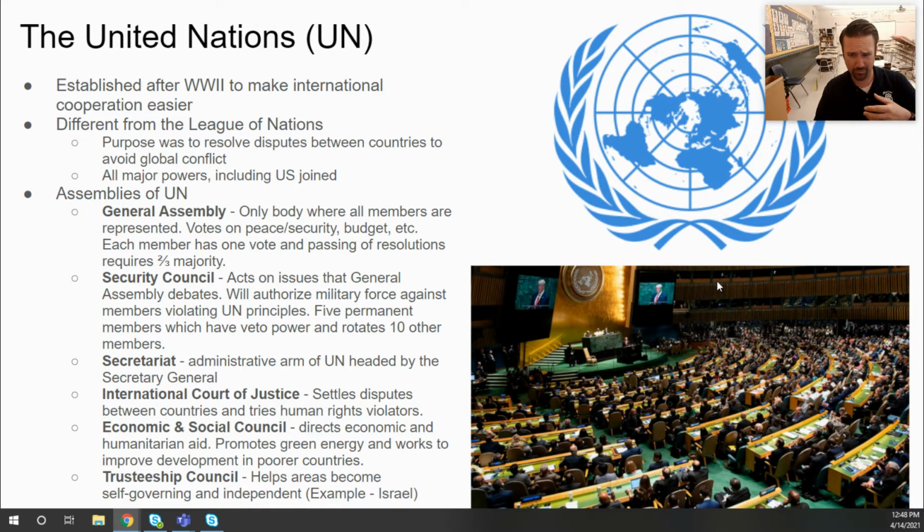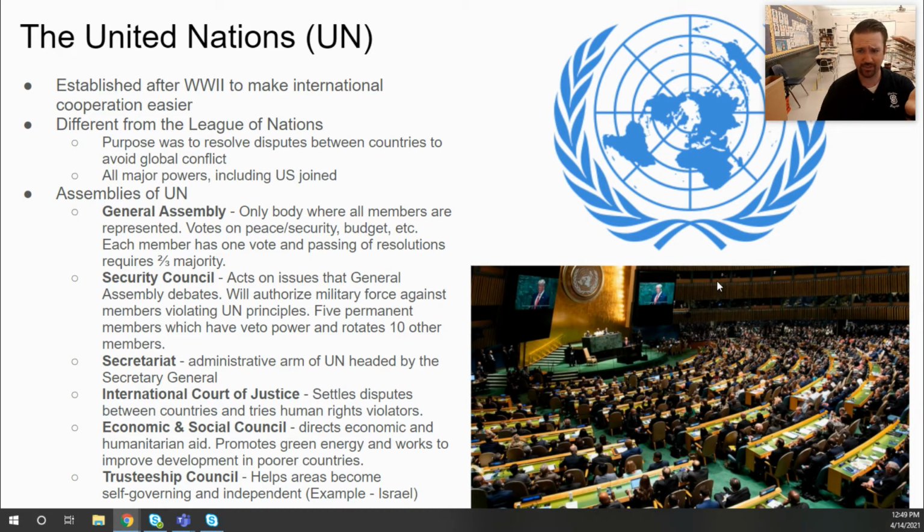The Korean War was authorized by the United Nations and the Security Council as well. The Security Council itself has 5 permanent members: the United States, Russia, China, the British, and the French, or UK and France. Each one of them has veto power; they can veto a resolution. So if they don't all agree, then the veto power will be used. It also rotates 10 other countries in and out. They serve terms, I don't remember what the term is, but they rotate them out every once in a while.